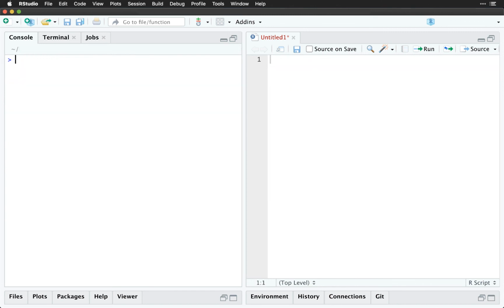In addition to conditional code evaluation, a common task in any language is iteration, that is, the repetitive evaluation of a single chunk of code. The most basic way to do this in R is with the keyword repeat. For example, repeat message 1. Now this is a very dangerous line of code to run because there's nothing that's actually going to stop the evaluation. I'll start the evaluation, but I will warn you, do not run it because stopping it is actually very difficult.